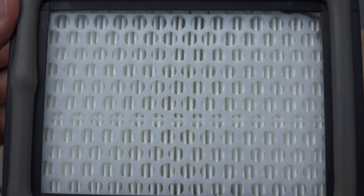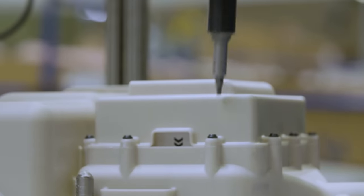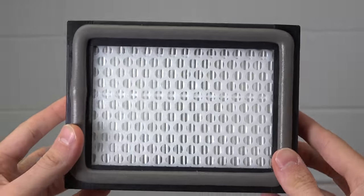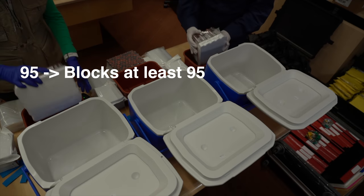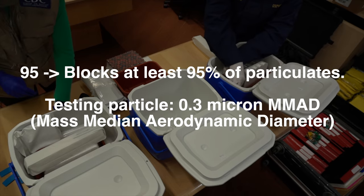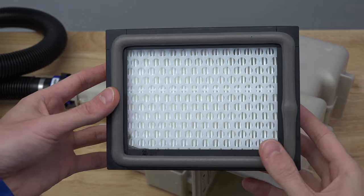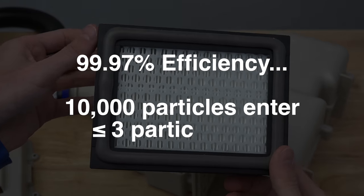As for the filter, I never thought I'd be so fascinated by something so seemingly simple. Ford first looked at their automotive style filters, but the requirements are a bit different for medical grade filters. Initially the plan was to use 3M for supplying the filter, but 3M's filter production demand was already too high, so Ford had to end up designing the filter themselves. Ford worked with the German supply partner Mann & Hummel to manufacture the filter. You've probably heard the term N95 referring to masks used in medical facilities — the 95 means these masks block at least 95% of all particulate matter passing through them. When masks are tested, 0.3 micron particles are used. A 95% efficiency means if 10,000 particles were to attempt to pass through, the mask will trap 9,500 of them. A HEPA filter, like the one used in Ford's respirator, has a 99.97% efficiency — meaning if 10,000 particles are sent at it, the mask will trap at least 9,997 of them.